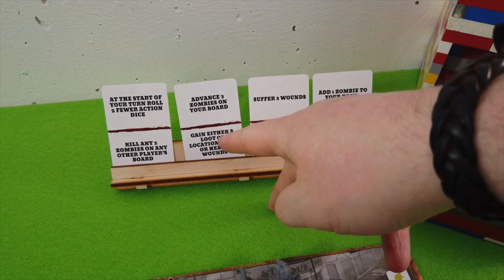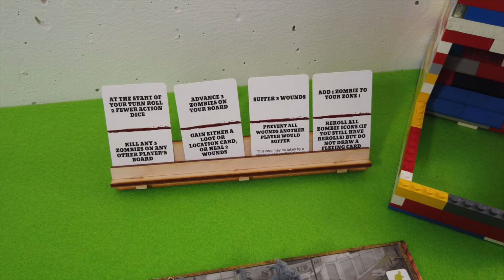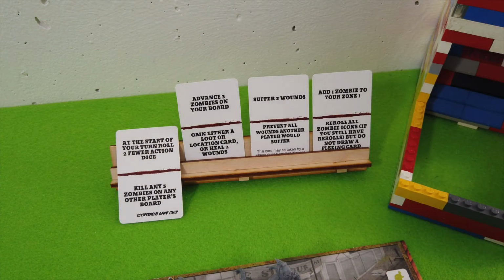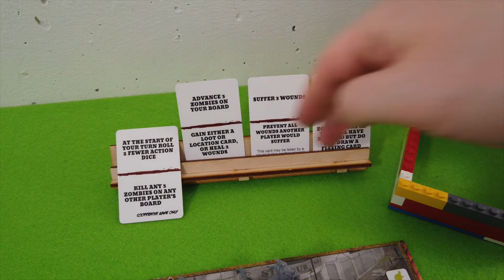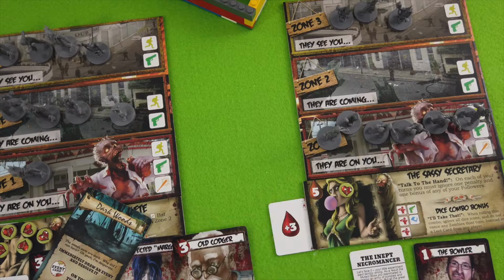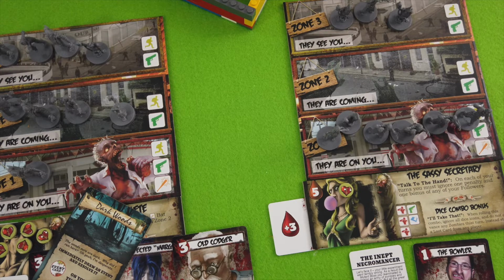I think this is something for the athlete, but I think for the phone technician, he will go with that. At the start of your turn, which means at the start of his next turn, so we'll put it here. At least that's how I understand it. Kill any 3 zombies on any other player's board. And I believe we cannot split those. At least that's how I would read it, on any other player's board, on any other players. I think that's singular actually.